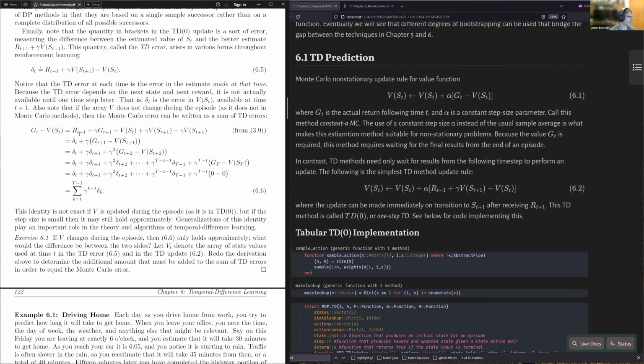noticing that these terms form delta. If we collect some of these terms together, we get delta, and then what we have left is the original expression here. So now we can take this entire right-hand side and replace it inside of here. This can proceed iteratively until we get to the terminal state.